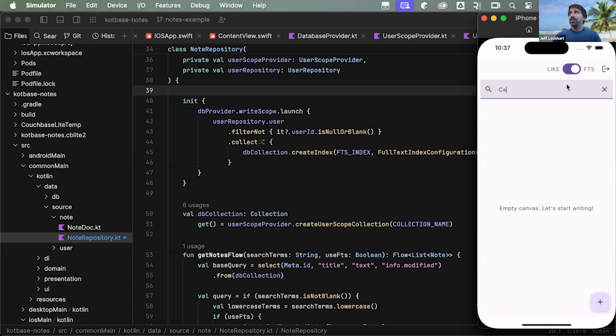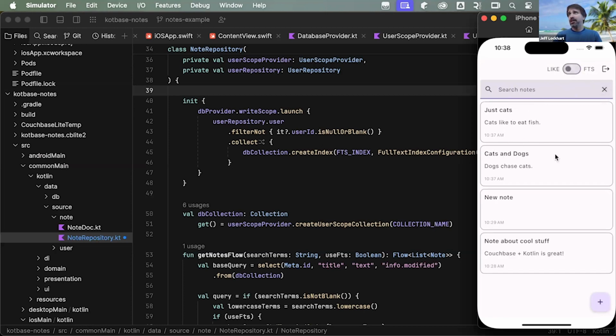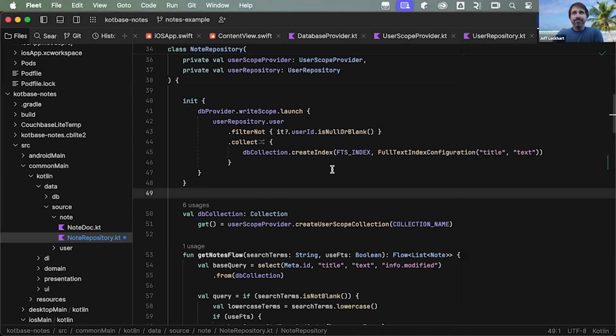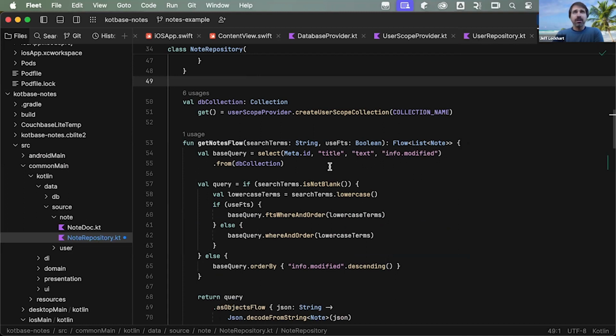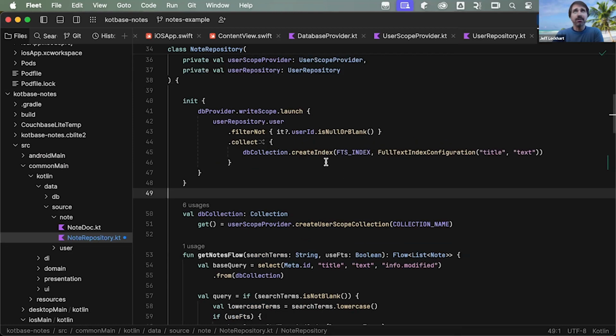Whereas if we do this same querying with a full text search, CA actually doesn't stem to a word that is found yet until we actually type the word cat, and then we're going to find both of these. So little subtle differences, but as we'll see with the Lite query, they're just a little bit different in their implementations and how we can create indexes.